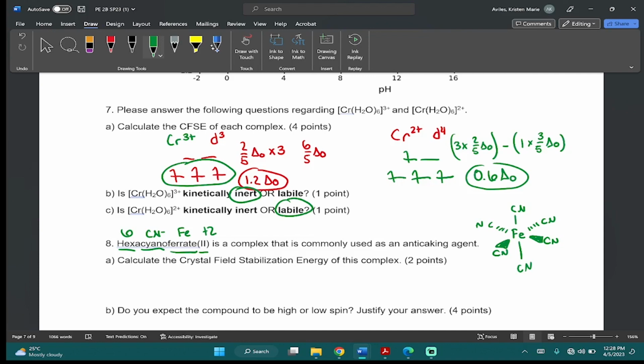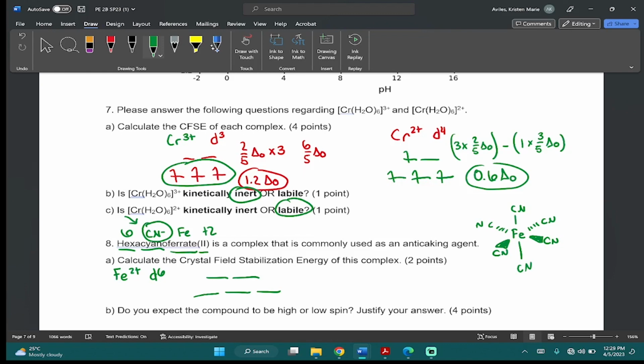All right, now that we talked a little bit about this, we know iron is in its 2+ configuration. So what d electron count is that? Yeah, d6. The next question is, is this going to be high spin or low spin? It's low spin. Why is it d6? Because we have iron in the 2+, so we remove the 4s2 electrons, and that leaves our 3d6 electrons.